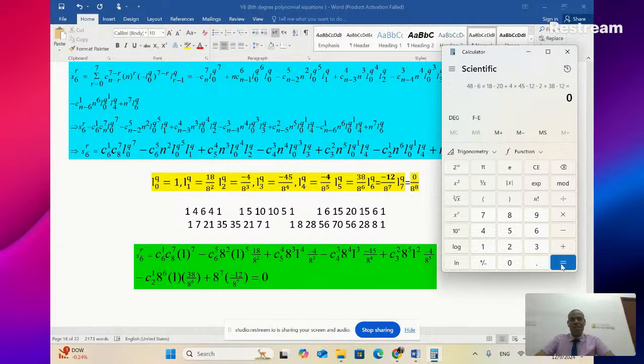We calculate S6 and we found that it is 0. This is, of course, using the discriminant formula, according to which S6 is going to be equal to 0. Okay, and we just make substitution for L0, L1, L2, L3, L4, up to L6. Now it remains the last step.